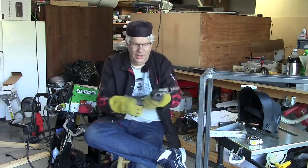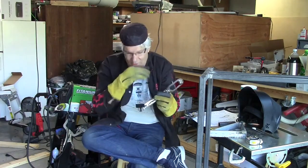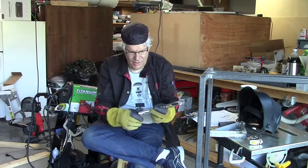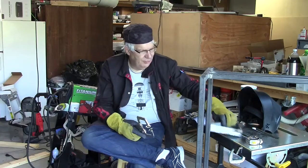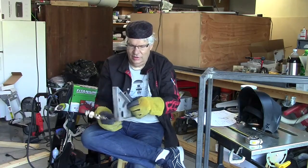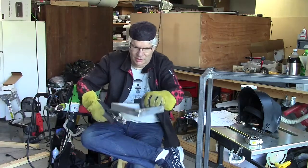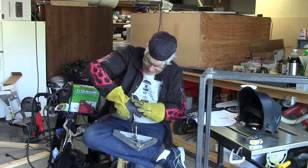You're welding everything together. Okay, the first thing you need to know on these guys is when they're in the clamp position. So let's say you're going to clamp a piece of 1-inch tubing to this thing. So you're going to come in here. This is going to be on your table, and you're going to try to get this clamp to be right.